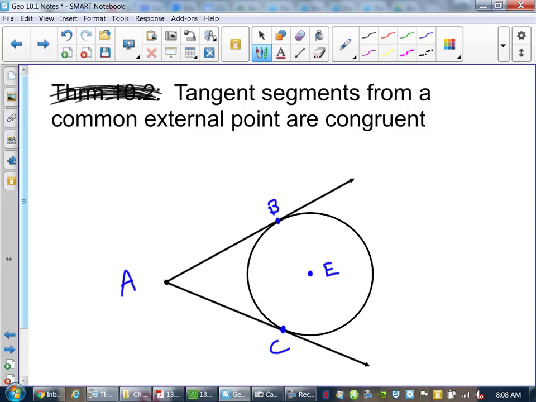And there are reasons why. So this is called a common external tangent. It's basically you have two different rays, ray AB and ray AC. Those two, if you want to think of it that way, make angle BAC. They have that common vertex at point A. If you place a circle inside that angle, that circle will be touched at two spots. Those two spots would be the same distance to the vertex.